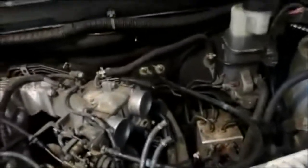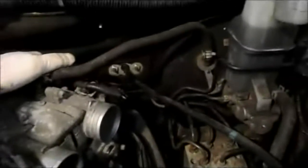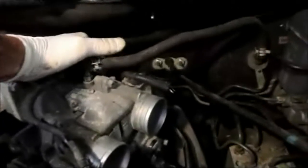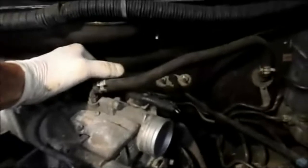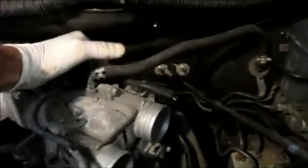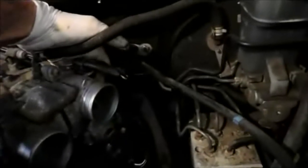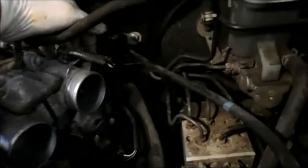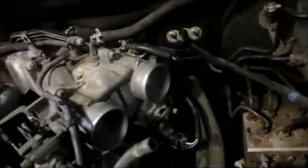As tempting as it may be to leave these bolts out in the back because they're a pain in the rear end to get them back in there, make sure you put them back in, because one of them is a ground. I'm not sure exactly what it grounds, but it does ground something. Make sure you put that back on. And it holds the brackets on the side over here. If you don't put them back on, you're going to wind up with a rattling noise inside the vehicle. Maybe not right now, but down the road you will. So make sure you get those bolts in and tighten everything back up.